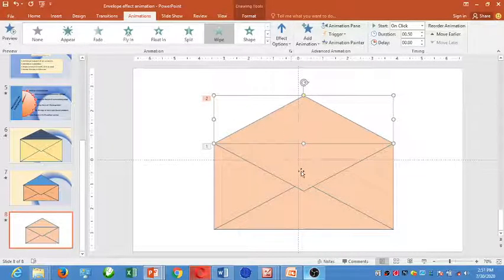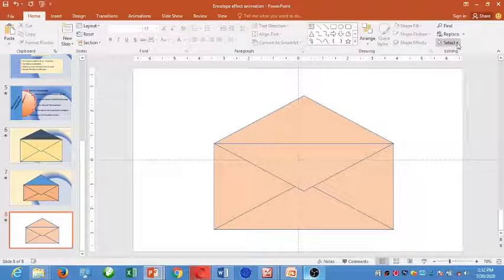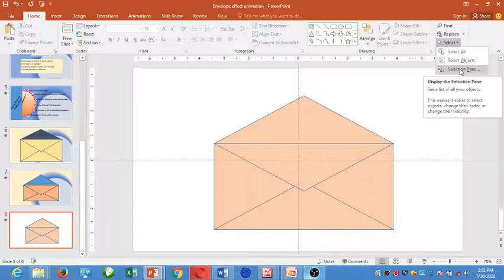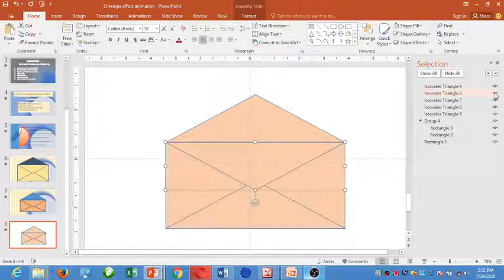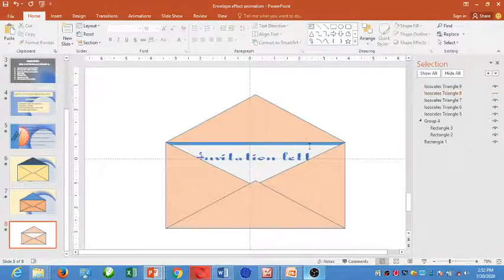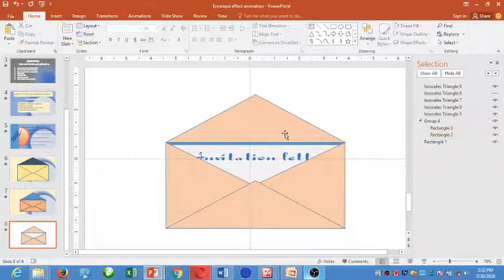Now the next thing is the inside. The next one is the inside. So how will the inside be? How will I be able, because the letters have been covered inside? So what you do, you go to home here, you pick your selection tab and you say selection pane. So these are the various objects that are here. So the one I want to work on is inside. This covers it, so I'll pick this one and now say just hide it. Click this one to hide it so you can see it there. So I will now click on it. Alright, you click on it now.